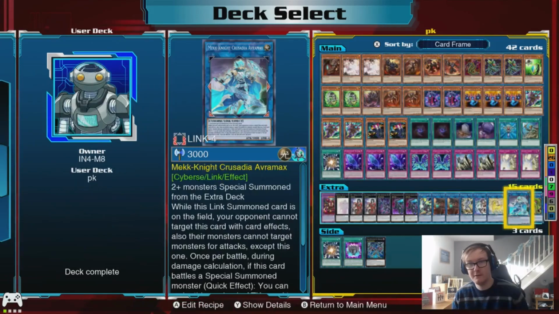Then we've got Crusader Avramax. Again, you could take this out if you want to put Starving Venom in for another Super Poly target. This card's great because when it's link summoned, it can't be targeted by card effects. If you use it with Masquerena, it can't be targeted by card effects, can't be destroyed by card effects, and if it attacks a monster or special summoned monster, it gains that monster's attack points. So Avramax is an incredibly hard thing to out if you use it with Masquerena.